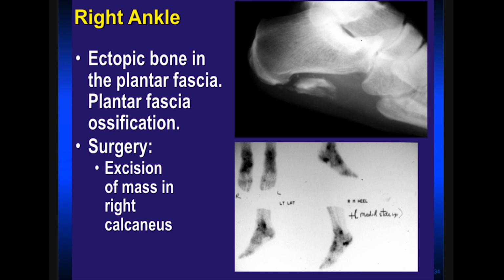This individual had pain in his heel. This is a very interesting football athlete who was a diabetic linebacker, kept on having pain in his heel. And if you look here, this is ectopic bone in the plantar fascia. It was still hot by MRI scan. It looked pretty mature by plain x-ray, but he was really literally walking on a stone bruise, or a stone, a chunk of bone, and so he underwent excision of this.